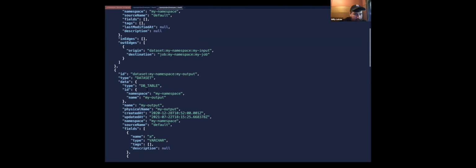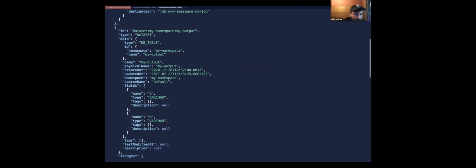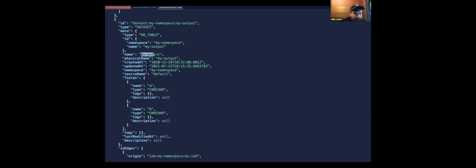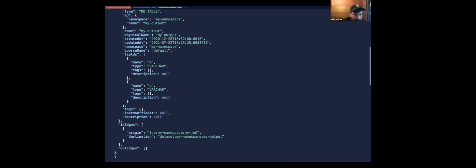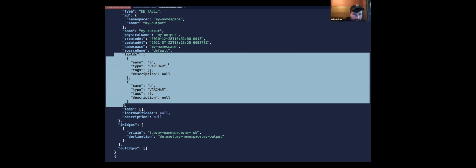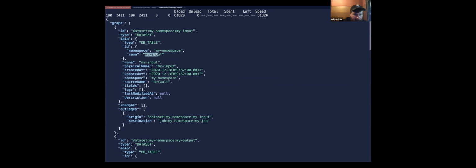Let me say actually something. There's my job. Okay, sorry, yeah. So here's my output, and also here you see the schema associated with the node itself as well. For some reason, I'm sorry, I think I said output here. This was my input. I got a little confused because there are no fields. But yeah, this is the input.